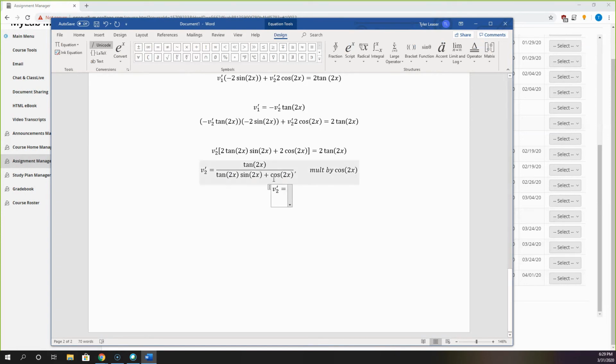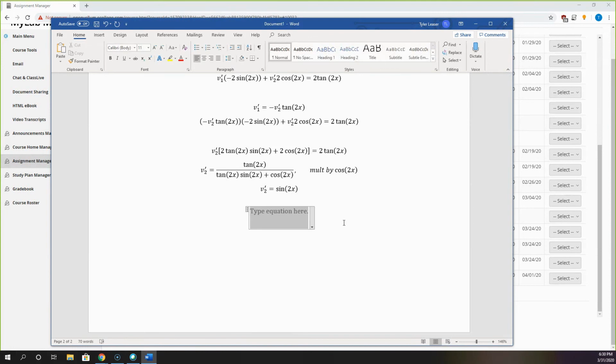When you multiply cosine 2x onto tangent 2x, the cosines in the denominator cancel out. You're just going to end up with the sine 2x in the numerator. When you multiply by cosine 2x in the denominator, this is sine squared over cosine, and that cosine cancels out, so this is just sine squared. On the second term, you're going to be multiplying another cosine in, so we have cosine squared. So your denominator is going to be sine squared plus cosine squared, which is just 1. So that awful looking thing here simplifies down to just sine 2x. Wow.